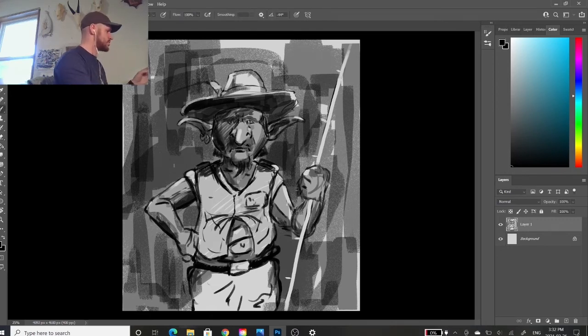So I'm going to go back to the brush, and I'm just going to knock the size down a whole bunch. You'll see that's the other thing I'm doing a lot of, is just playing around with the size of my brush. Even just enough to make it look a little bit more natural, just like you'd be switching how hard you push on a paintbrush, just to get a bit of change in size.